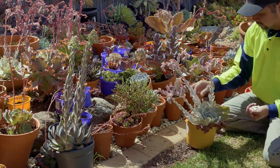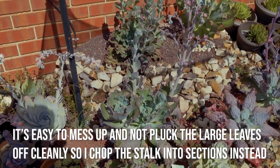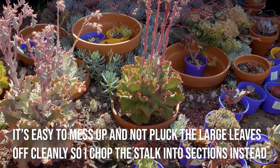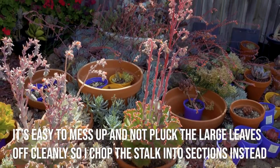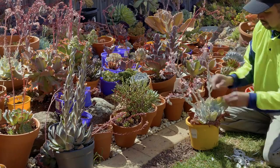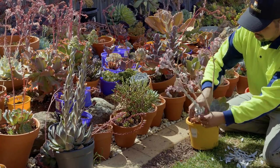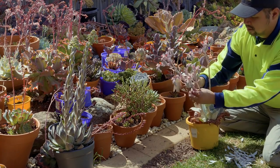But otherwise, if you're not confident about how you pluck the leaves, or if you're dealing with larger leaves, such as from the Afterglow plants or the Gibbiflora hybrids, then you will want to chop up the stalk into sections. The underlying mechanism is the same. You're basically just relying on each node to produce a pup. As for the other methods, you could just refer to the flower stalk propagation video.